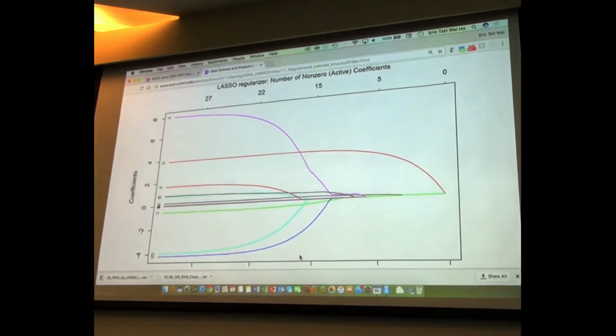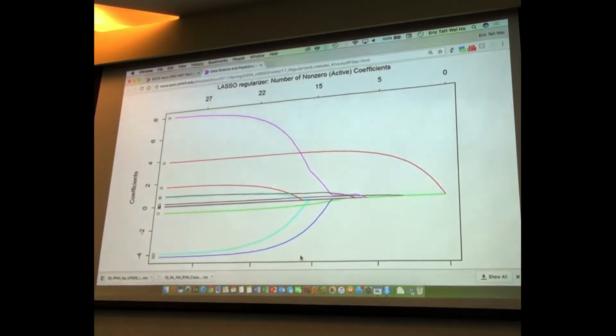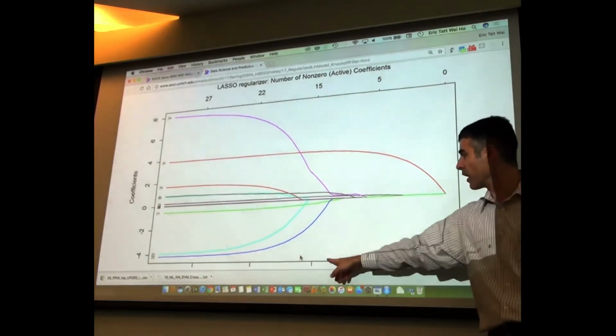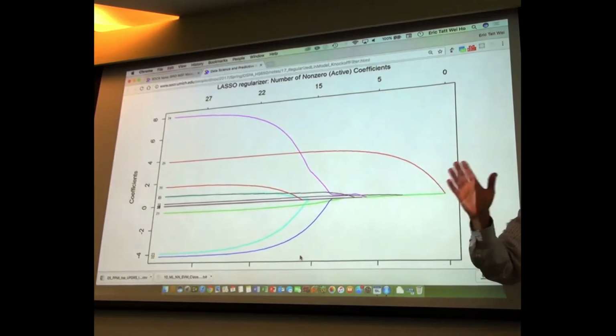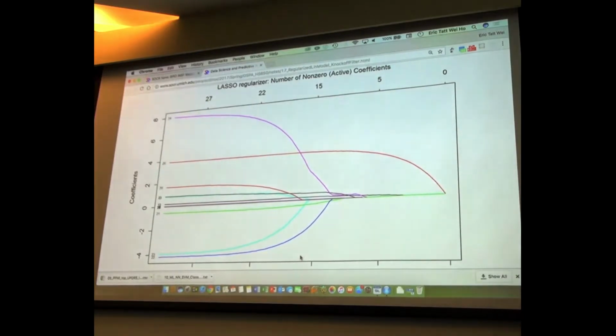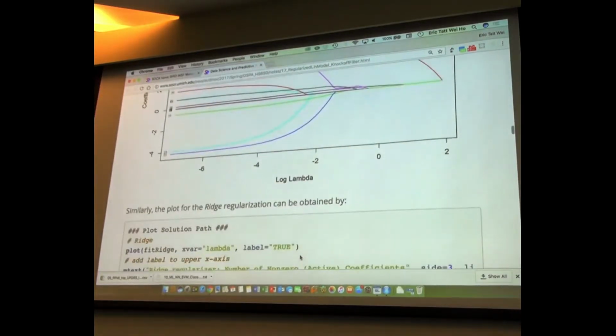Because remember, you're minimizing this joint two-term expression, okay? And this is minimized only when both terms go down to 0. But as you increase the penalty, you have to decrease the number of betas that survive that threshold for the lasso.